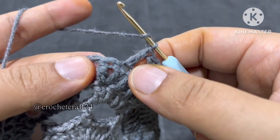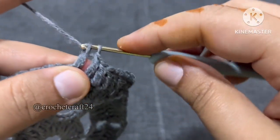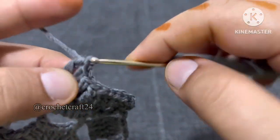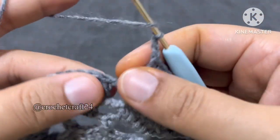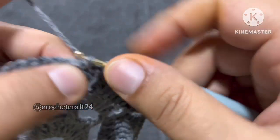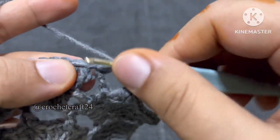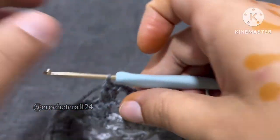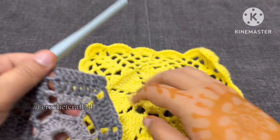And now this is my last double crochet here. I'll make 2 double crochets. This is my 1 and 2nd double crochet here. And now I'll go to the next by making 2 chains. And here again I'll make 2 double crochets at the start point. 1 and 2. And remaining will be same. So can you see it is increasing just like this.